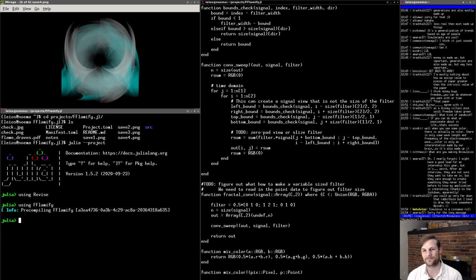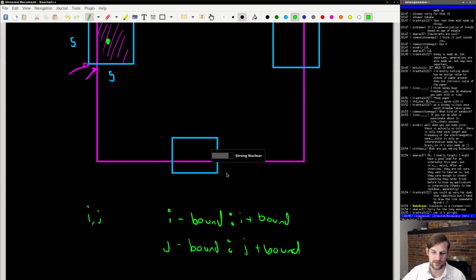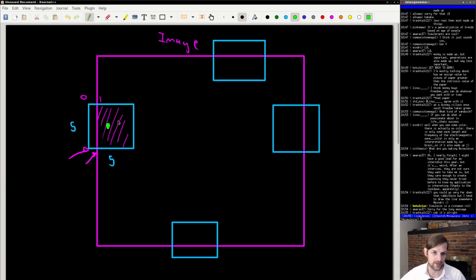It's going to be 1 minus bound. Okay, so what we're checking for right here is going to be this case over here where we're off the bound over here. So that means if, for example, our bound is 0, then what we want to return is not 2, but 1. Okay? So what is 1 in this case?